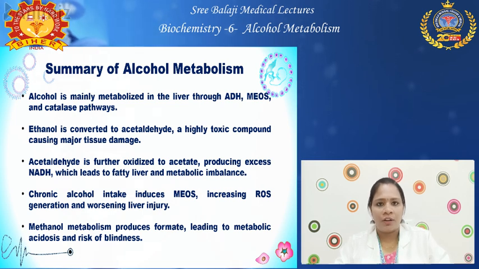The second step of alcohol metabolism takes place in the mitochondria. All the acetaldehyde formed in the cytoplasm will be transported to the mitochondria where the second step of alcohol metabolism takes place. Here acetaldehyde will be converted to acetic acid. Then it will go to the extrahepatic tissues where it will be converted to acetyl-CoA, then enters the TCA cycle. Some amount of acetate formed in the liver may be involved in fatty acid synthesis as well. So the major organs affected by alcohol metabolism are the liver, brain, kidneys, lungs and heart.